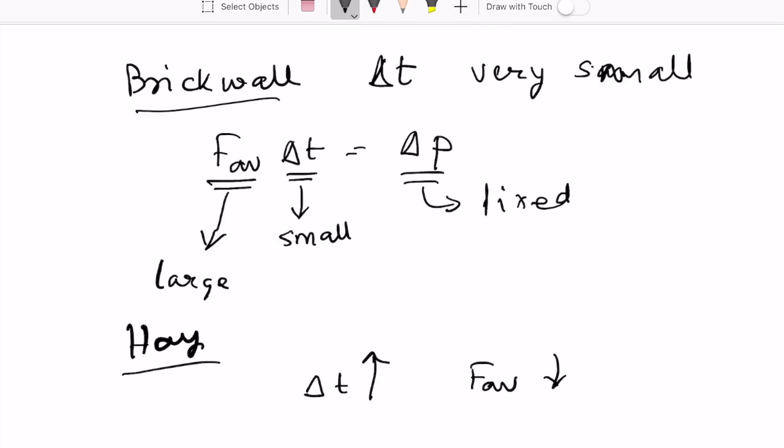And so colliding with the hay is a good option because in that case, the average force of the collision is going to be much smaller, right? So that is one illustration of this equation. There are many other similar examples. I'm sure you can think of many yourself.